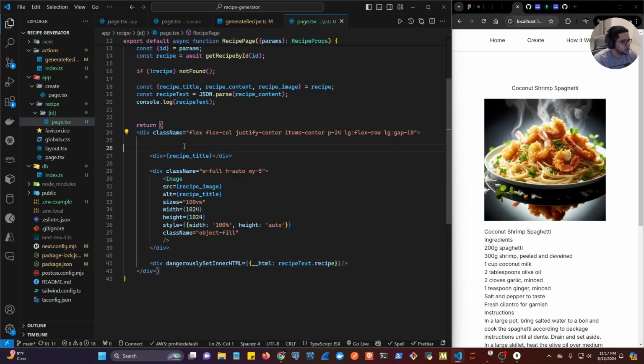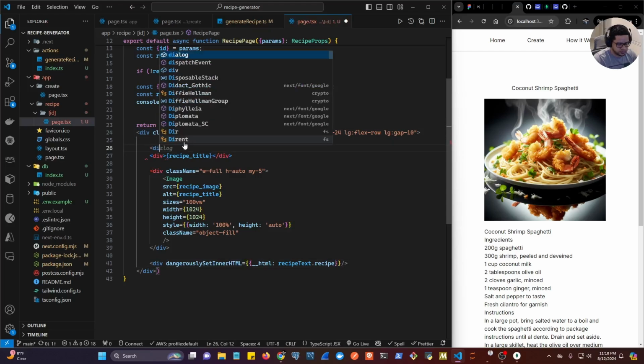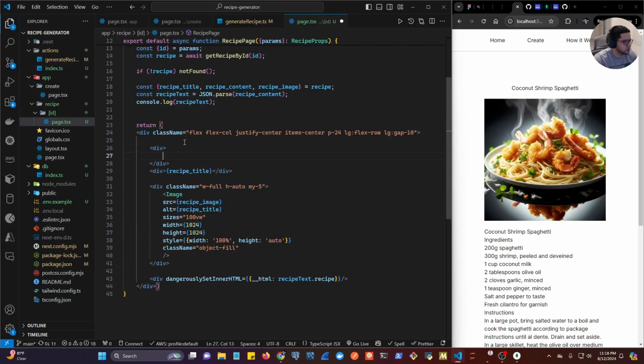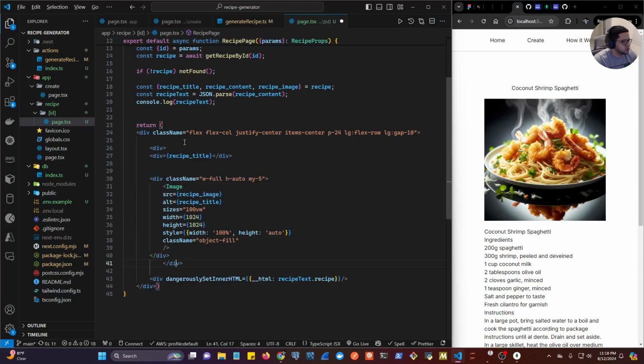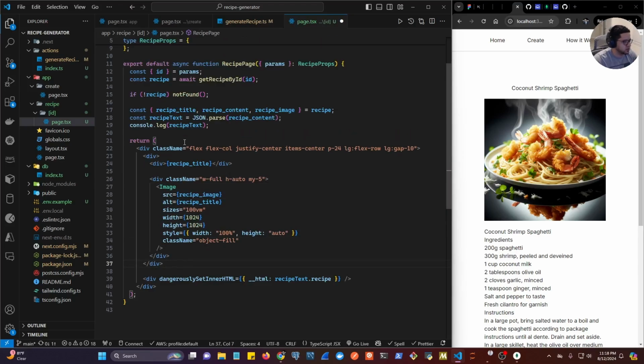Let's have another div here, and let's put the title in here. And let's move the closing div all the way to the end of the div of the image. Format this. So now we've got a div that is wrapping this.